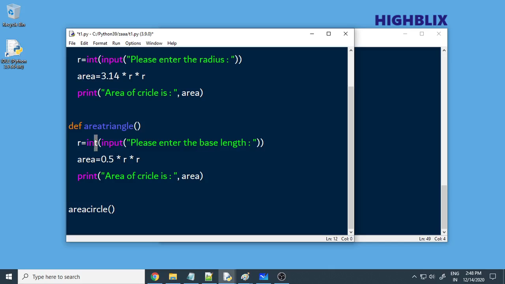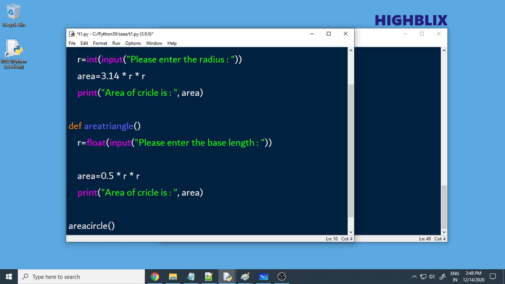Fine. So we'll take float only because we can take the decimal value also. Float. There is a length. Then you want L. Okay. So then you want a base. Sorry, height actually.